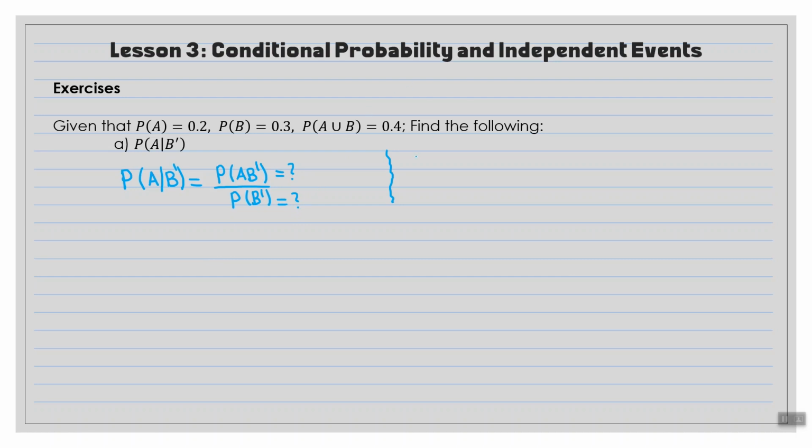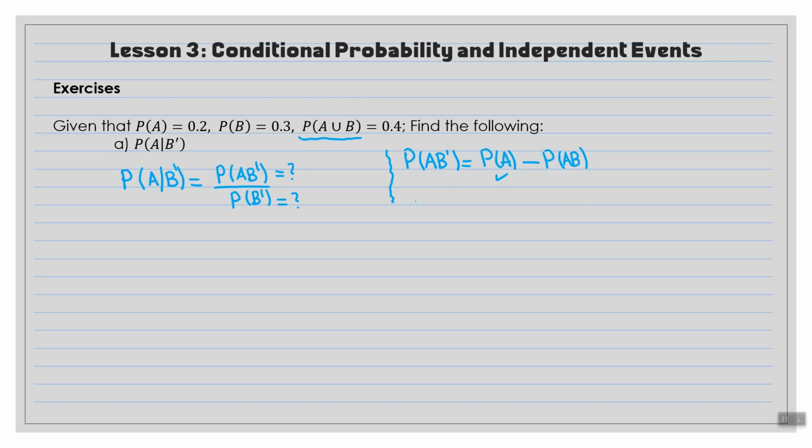So I'm going to start with the probability of A, B dash. Now we had a rule for this the last time. We said it was the probability of the one without the dash minus the probability of both of them, A, B. Good? So we want to find the probability of A B dash. Do we have the probability of A? Yes, we actually have it, 0.2. Do we have the probability of AB? We don't have this. But in the previous lesson as well, we've learned that there is a relation between the probability of A union B and the probability of AB.